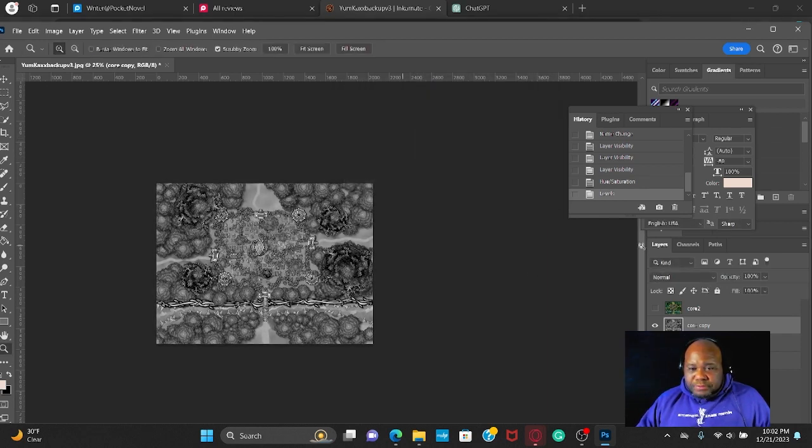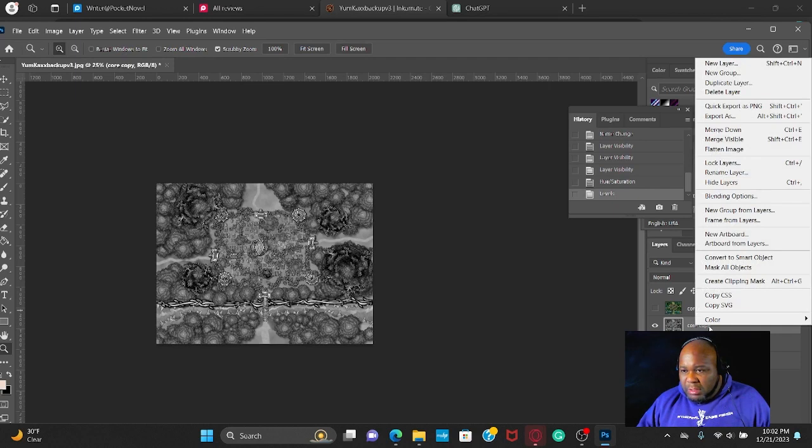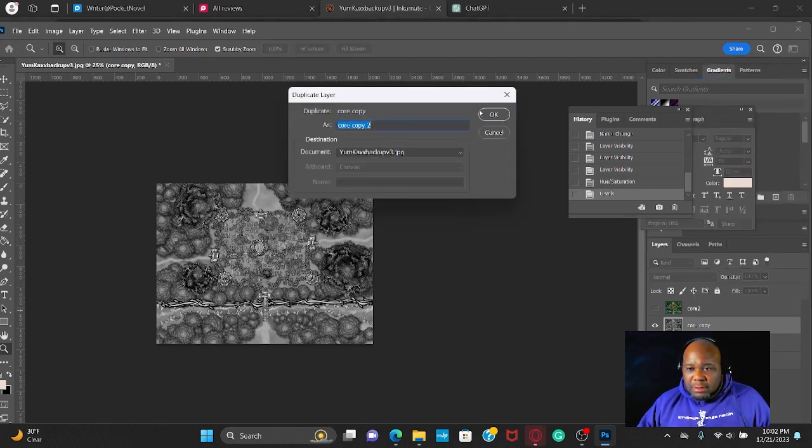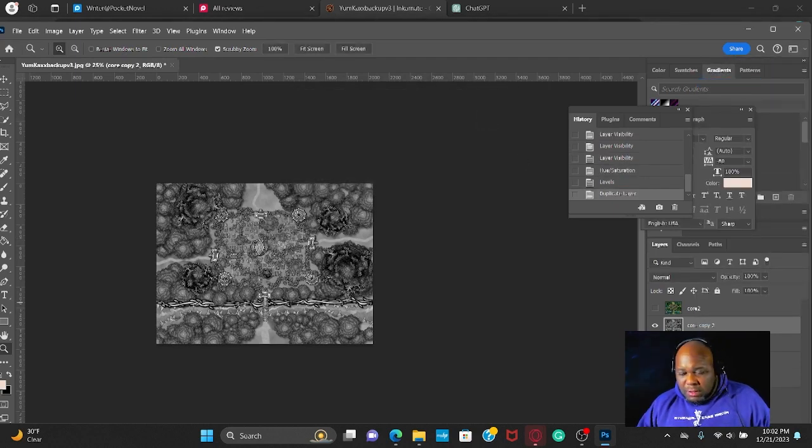So yeah, now I'm gonna make a copy of this. Duplicate. Okay. Now one thing I want to do is this. I'm gonna use my old techniques because I'm gonna be blending these together. So I'm gonna make this a gray. Well, I'll turn off the gray here, and I'm gonna take half of this off.